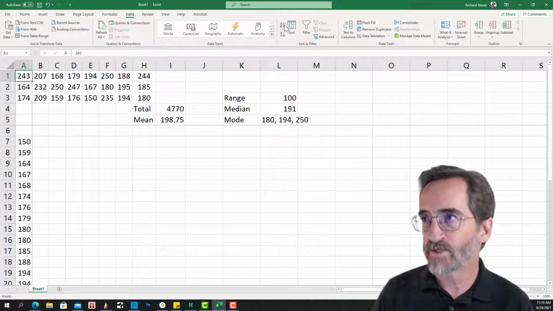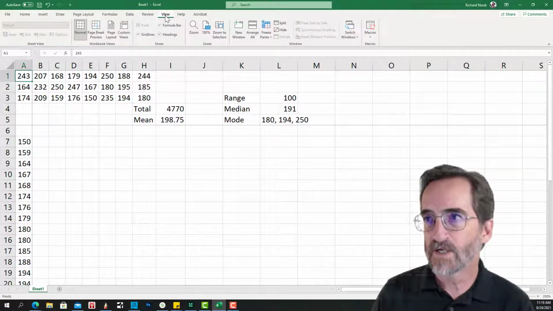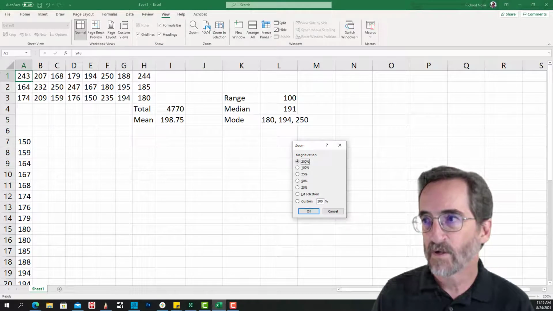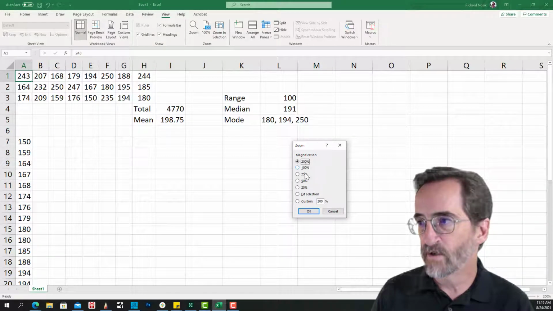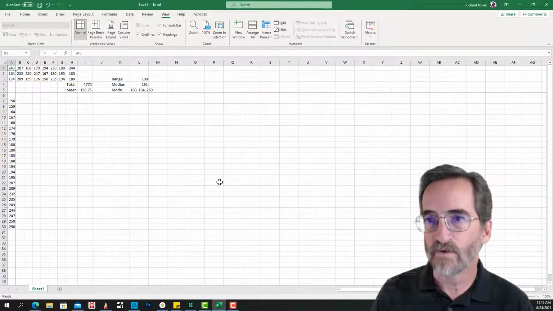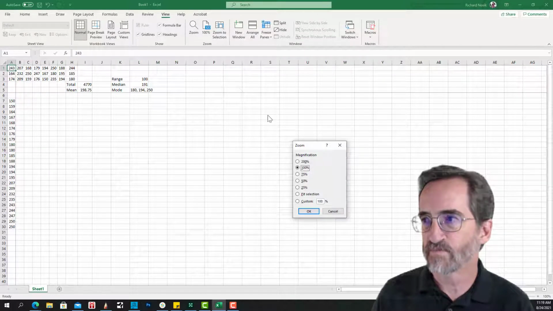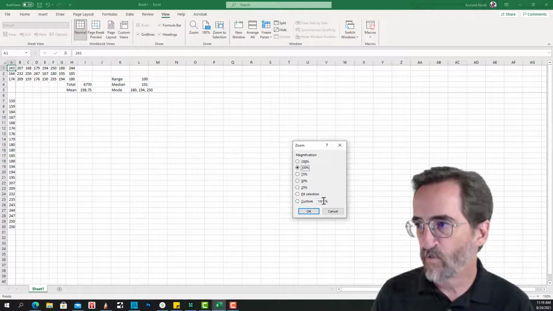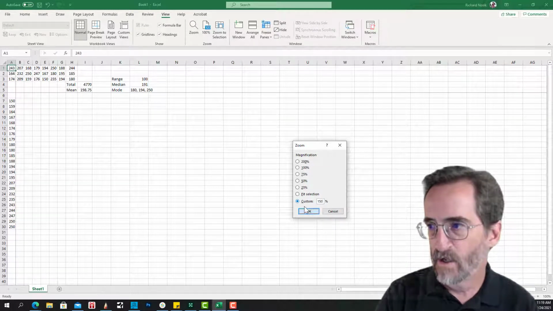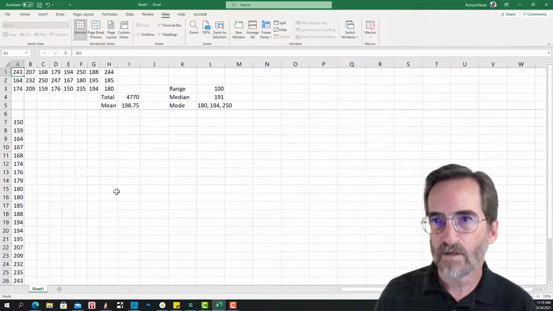Okay. Now let's get into the calculation of the variance and the standard deviation. So I'm going to change my view a little bit. I'm going to zoom 100% here because I want this to fit here. And that's a little small. Let's do a special zoom. What does custom 150 look like? Okay, that's still here.